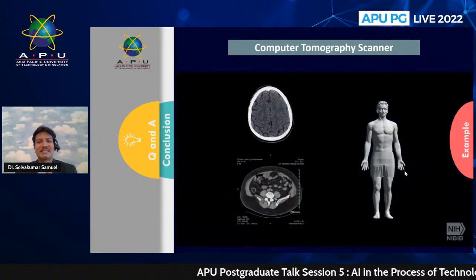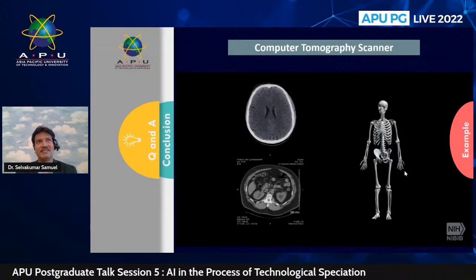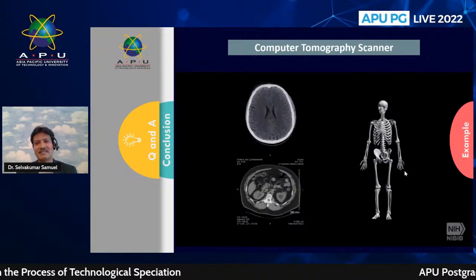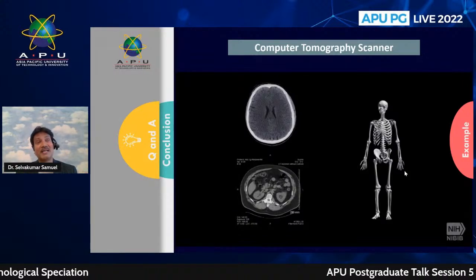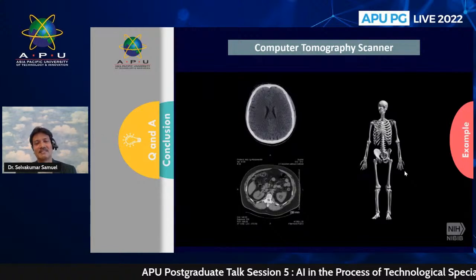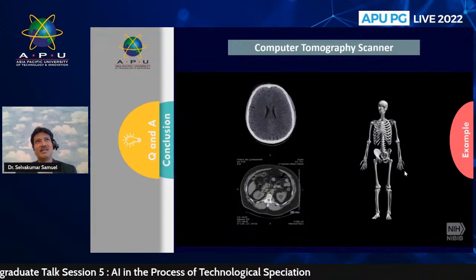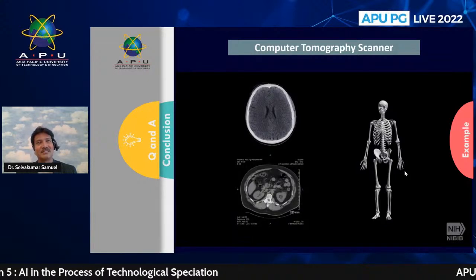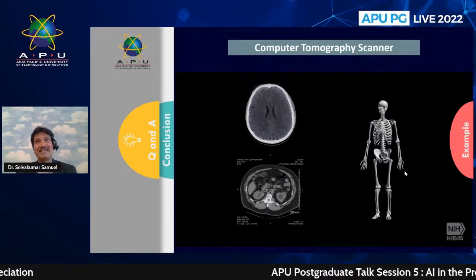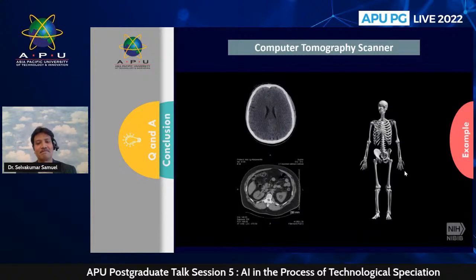Now they are able to scan the entire body images within minutes, within seconds, within 5 minutes, complete scanning is possible. Also able to analyze by itself with the help of artificial intelligence algorithms and methods, able to diagnose quickly. But manually, if you do, it will take hours and hours. Also, it increases the accuracy of the prediction, diagnosis of a disease.